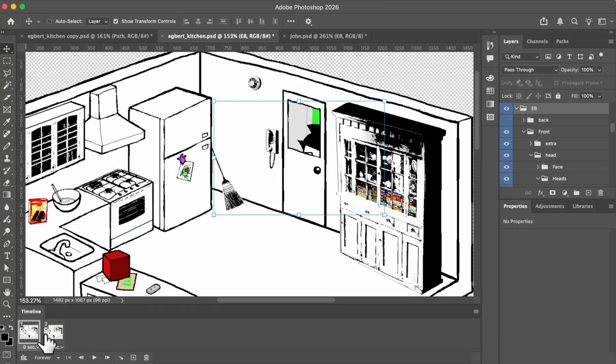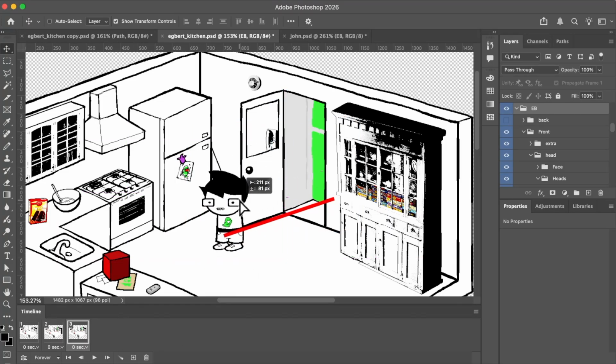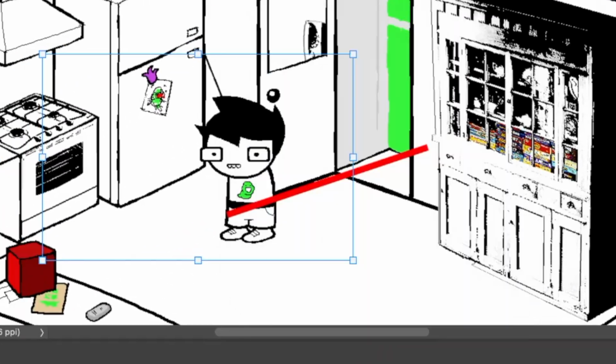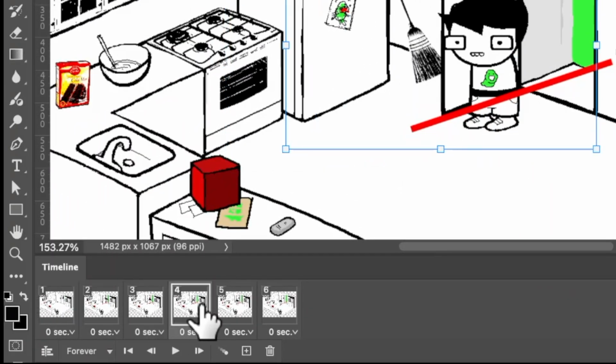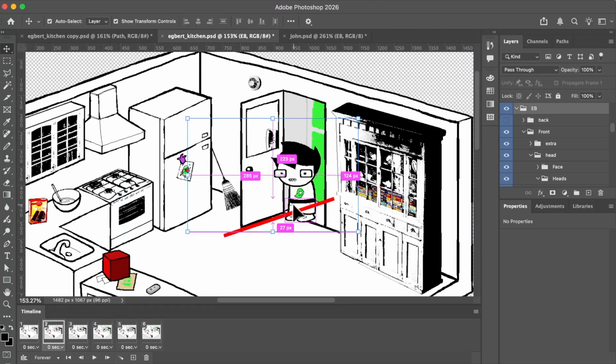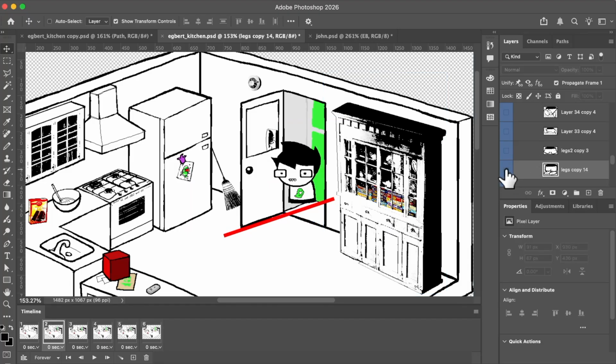So now that I have my first and second frame, I'm going to copy this one and move John all the way to the end of my arc, or almost all the way. And I'll drop in, let's say, 3 frames tween, so I have a nice sliding position. And now animate the layers themselves. So I can command click to quickly go to John's legs and hide them here, and use my very useful alternating running sprites.